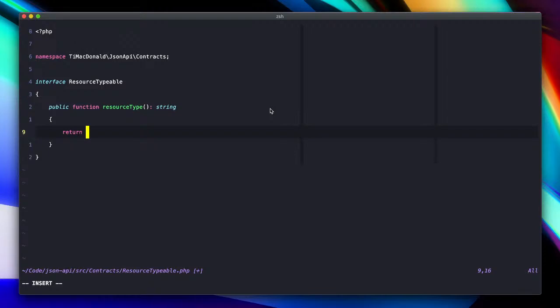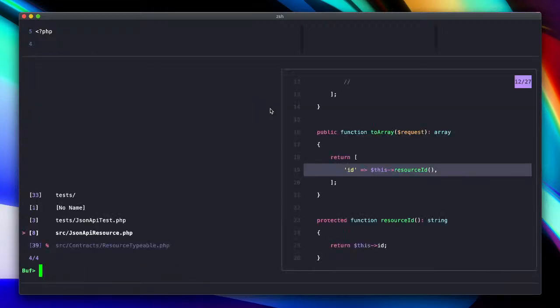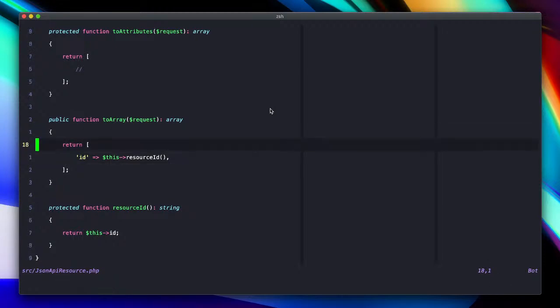It's kind of weird that you can get the resource type off whatever it is, and not the ID, like not specify the ID on the contract as well. But we might have a resource IDable or something, and that way you don't have to specify it on the actual resource as well. Yeah, that might work.